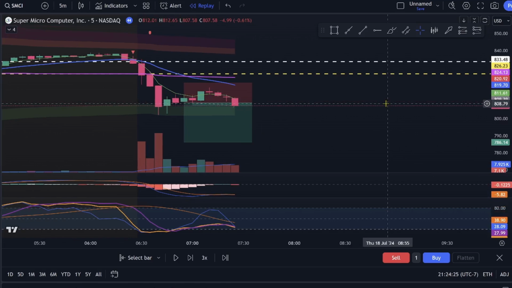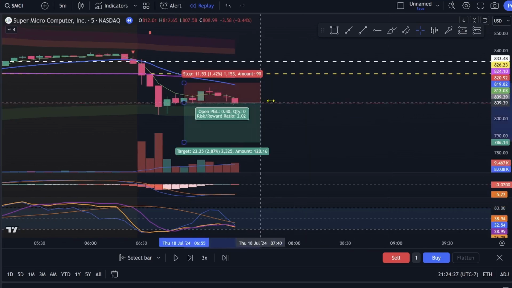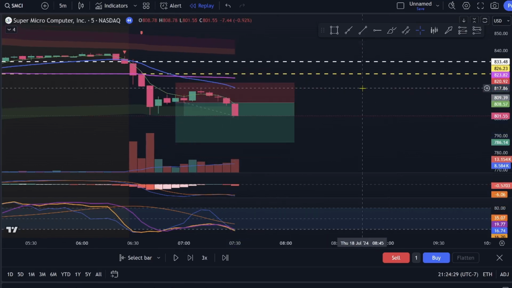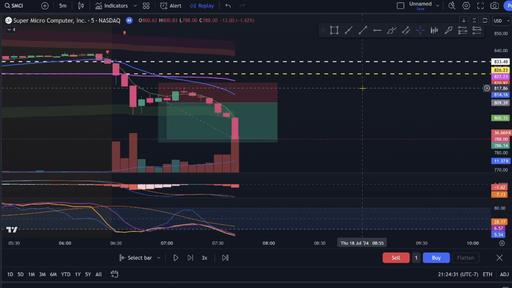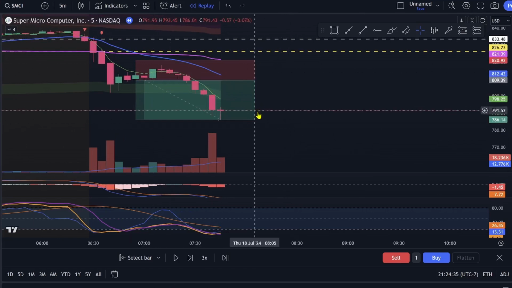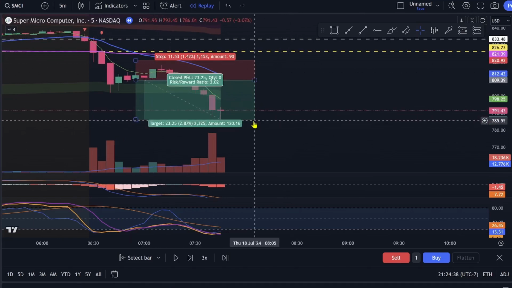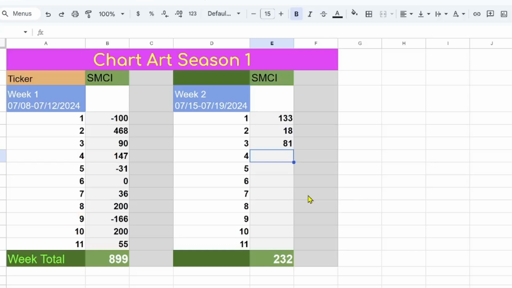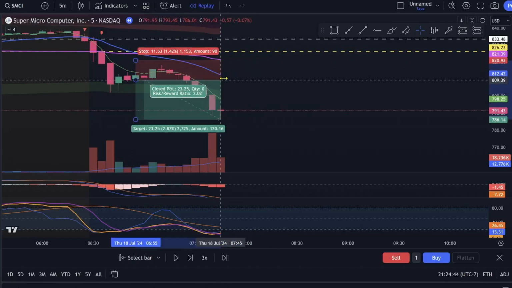Okay, we're probably gonna get stopped out of this one. Nope, there we go. Boom. All right, one more. There it is. Okay, it touched it. That's it. So that was 202. We'll just call it a flat 200. No, we'll do 202. Okay, that was 202. That's it. All right, that one's done.